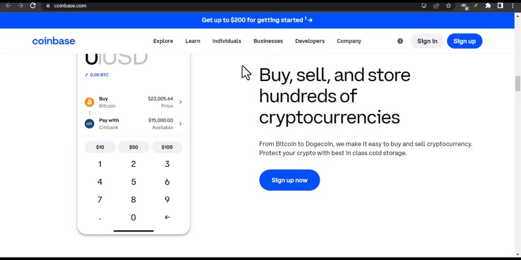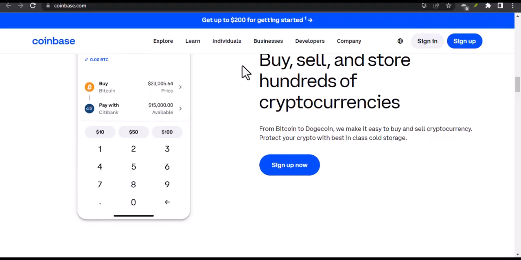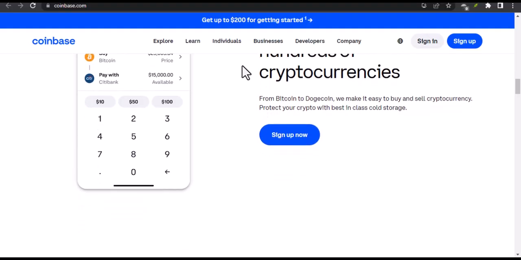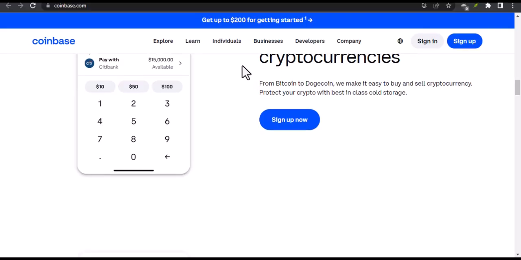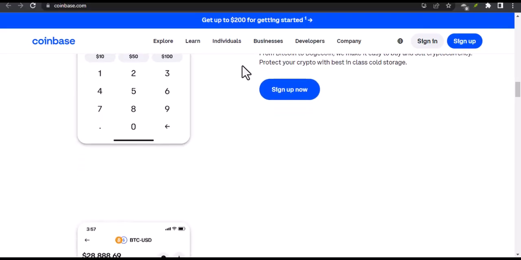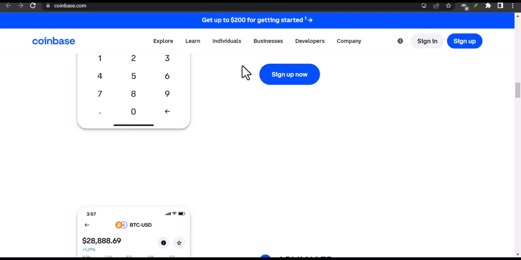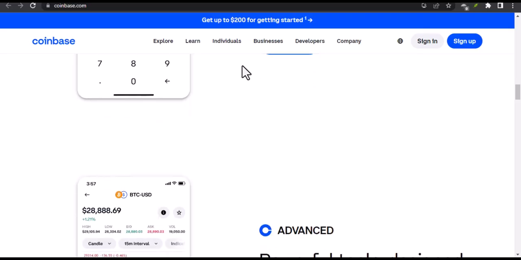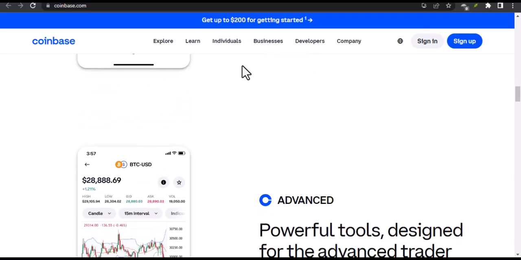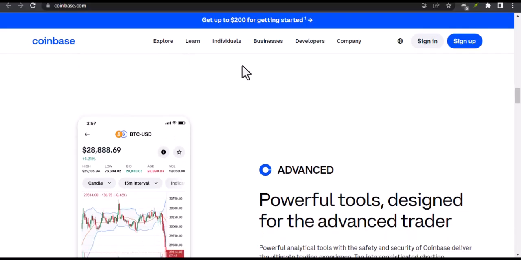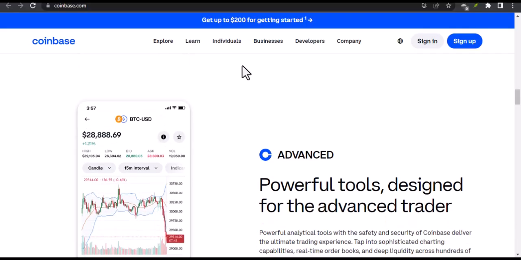The second scenario is if you hold CBETH. This token represents your Stake ETH in a tradable form. The great advantage of CBETH is that you don't have to wait for the network's unstaking queue. You can sell it immediately on the open market, or you can unwrap it back into Stake ETH.